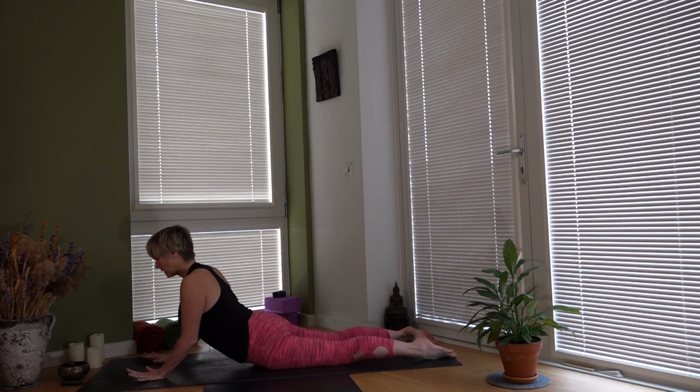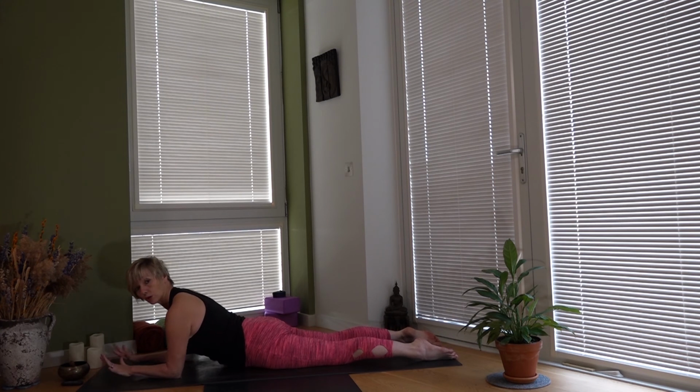So what you're doing here is you're squeezing your bottom cheeks. You're opening up your chest, and I'll give you the Sphinx version. And gently opening that heart. Opening up the front of the body, stretching that out as you strengthen the back. Keep your gaze down towards your thumbs. And take a breath in. And take a breath out.